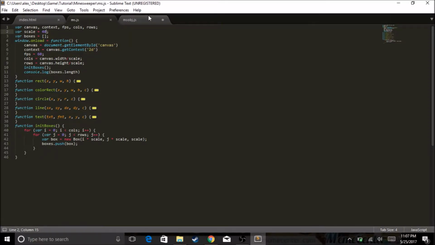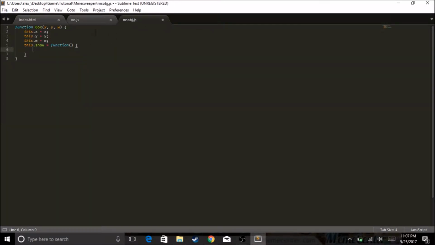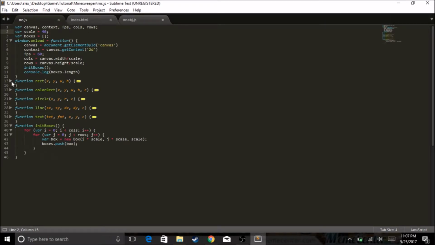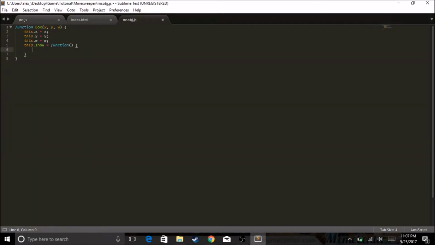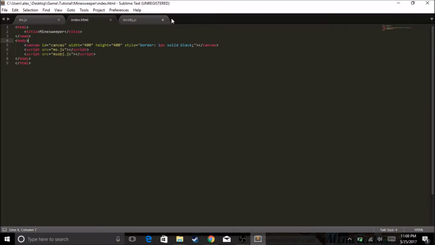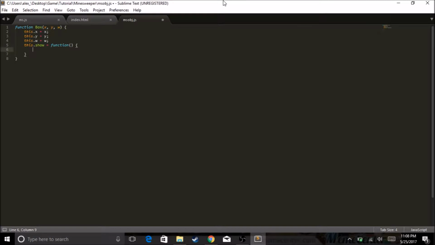So what we need to do is make a rect. Wait, this doesn't really work out. Maybe we can make a new function based on this, or maybe we could just make lines, because I don't think it'll work out that way. So yeah, let's just make lines. So line at this.x, this.y, and then at this.x plus this.width and this.y. So that just makes a horizontal line.